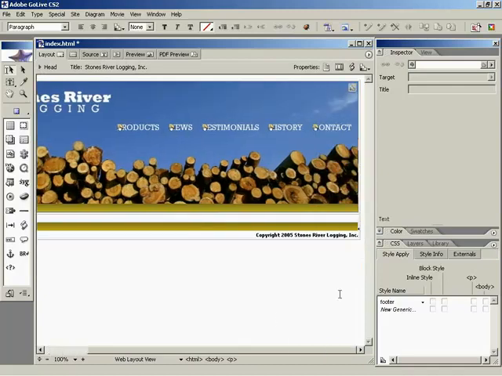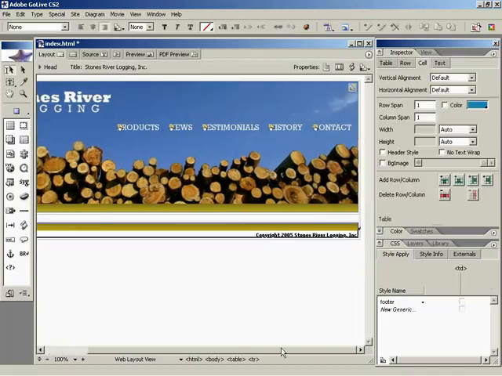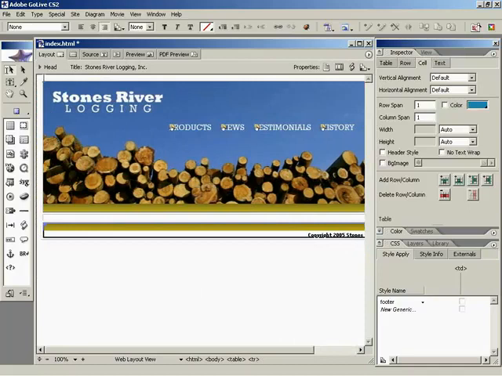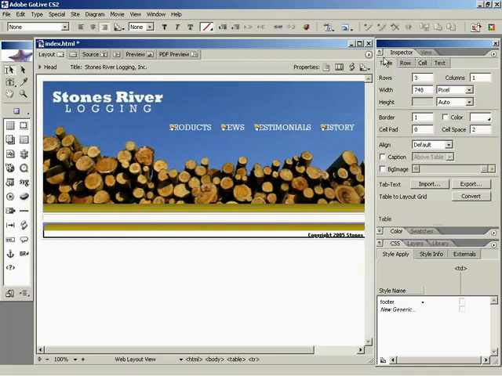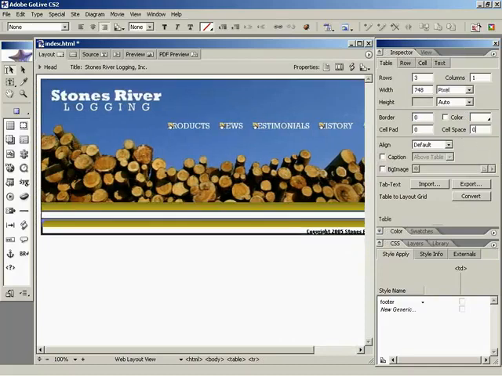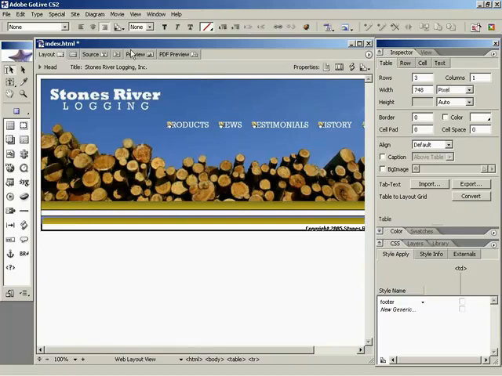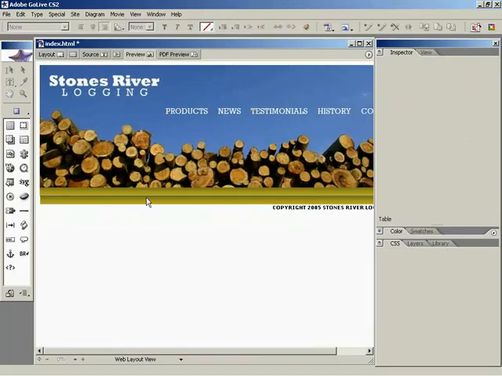Let me go back. Well, let me turn off the table. The table comes automatic with these borders turned on. Right. So you turn those off manually. Okay. And how do you do that? You click on the table. You click on the table tab, and then here you'll notice there's a border of 1 pixel and a cell space of 2. I see. So I'm going to make both of those things 0. So now we're nice and snug, super tight. If there's nothing in there, there will be nothing in there.